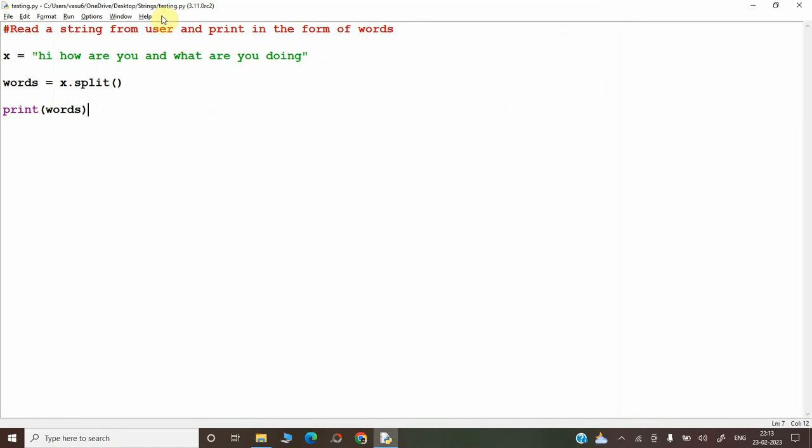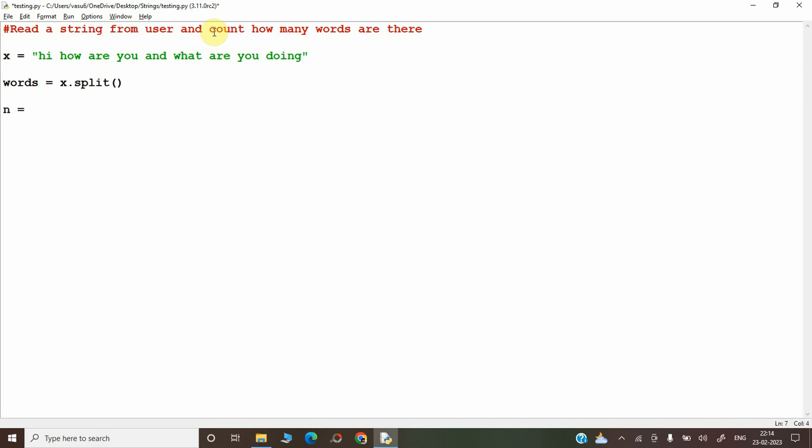Suppose you read a string from the user and they ask you to count how many words are there. Simple logic. After splitting, the given string will become a list of words, meaning a collection of elements in a list. We already know that the len function can be applied on a list also.